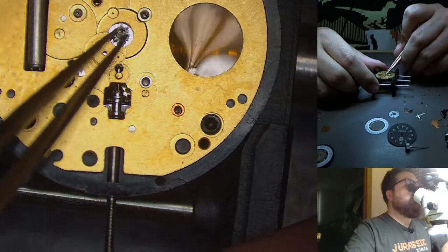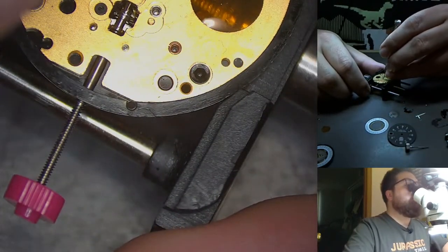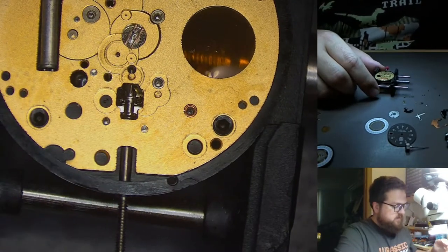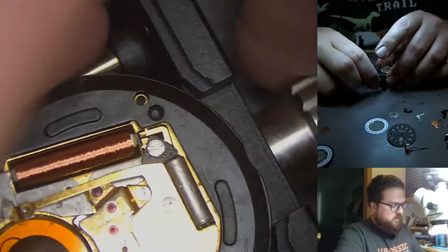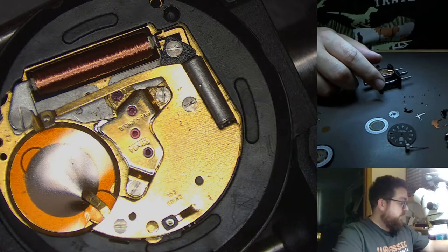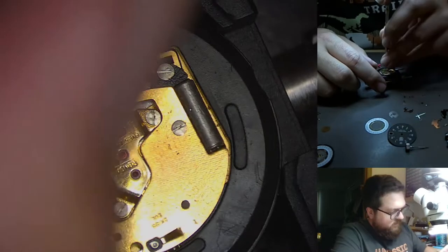There's no way that just clicks back into place. I've been lucky today, but I don't think I'm gonna be that lucky. And this doesn't fit. Yeah, I'm gonna have to take things apart again. We're getting real deep here. Yeah, this will all make sense. This will all make sense. It's a cannon pinion. It actually is attached to the wheel, and I should have known. I was wondering what I was seeing on this side with one of the gears. So now let me take this all apart again. The watch works though. This is all just bonus now, just me having fun. That's all this is now at this point.